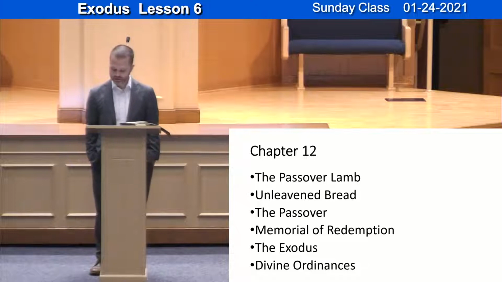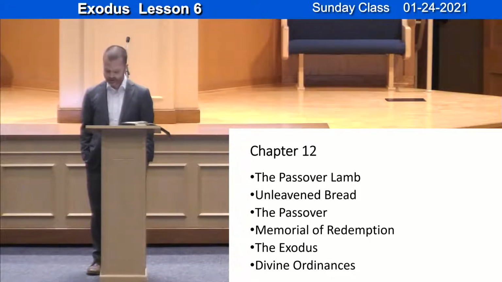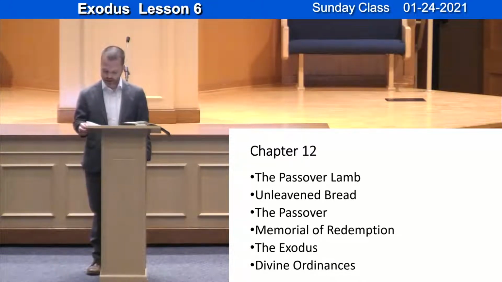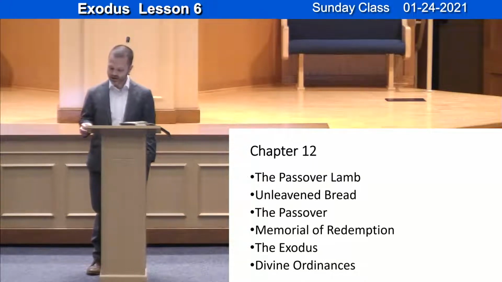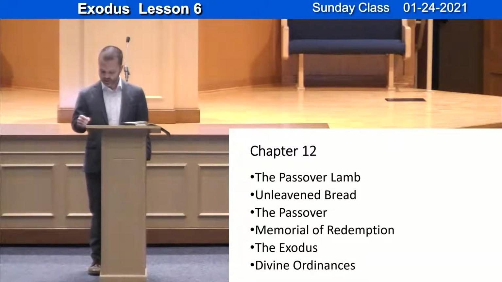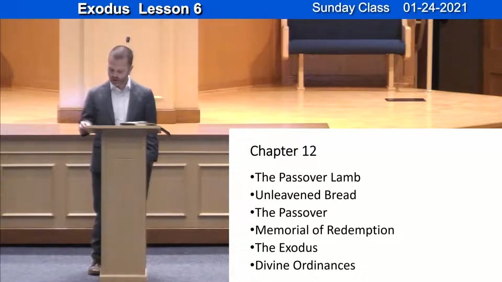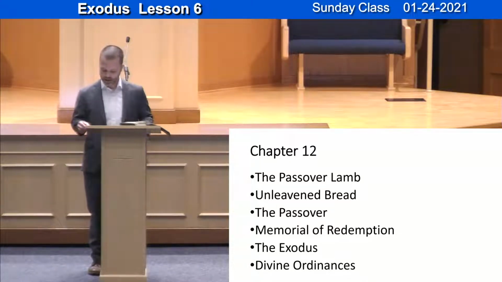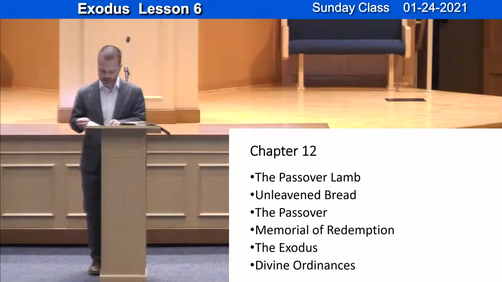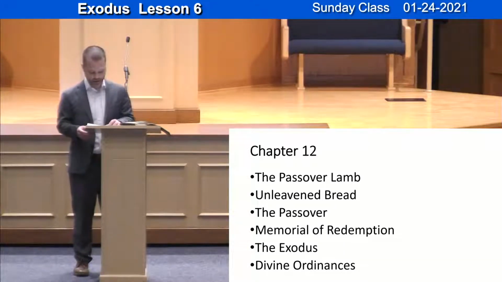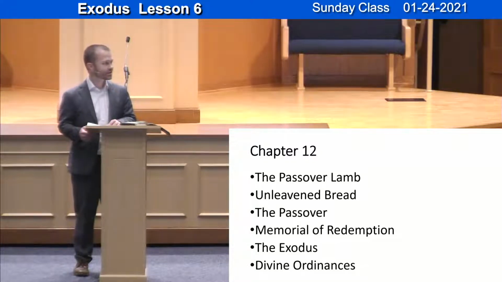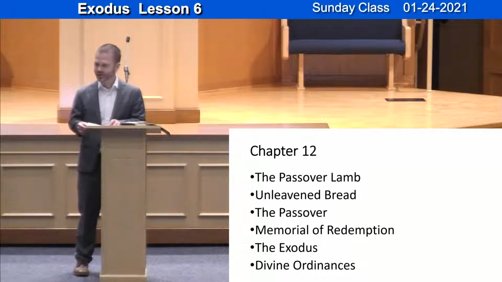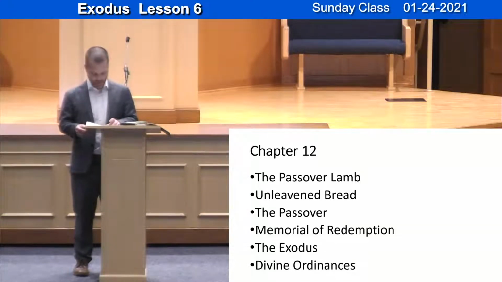In Deuteronomy 4, verses 9 and 10, they're receiving the law at Mount Sinai. "Only take heed to yourself and diligently keep yourself, lest you forget the things your eyes have seen, and lest they depart from your heart all the days of your life. And teach them to your children and your grandchildren, especially concerning the days you stood before the Lord your God in Horeb, when the Lord said to me, 'Gather the people to me, and I will let them hear my words, that they may learn to fear me all the days that they live on the earth, and that they may teach their children.'" God is repeating over and over, remember, pass this on, let others remember as well.